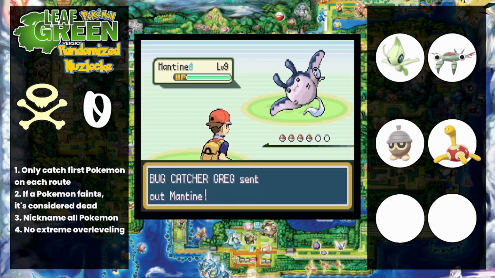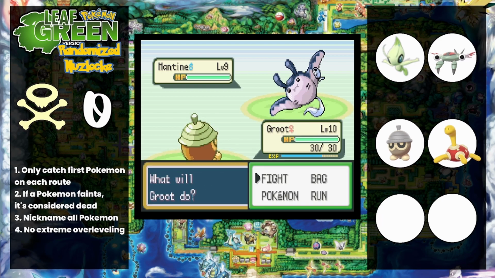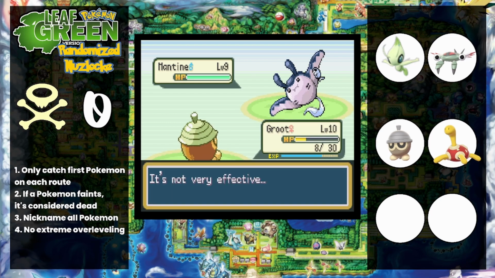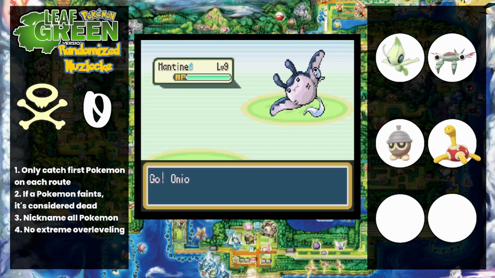Now Greg sent out a level 9 Mantine, and I had Groot, a level 10 Seedot, out in front. Yes, looking back, I should have withdrawn Groot and just pulled out Celebi, but I was so adamant to try and train him up. I hit hard and so many times trying to make sure that Mantine's attacks weren't doing anything, but it just wasn't enough. And in the end, out of pure stupidness on my behalf, Groot fainted and we lost our first team member.